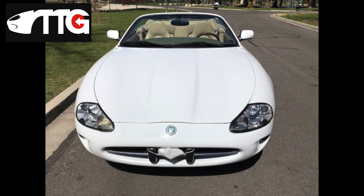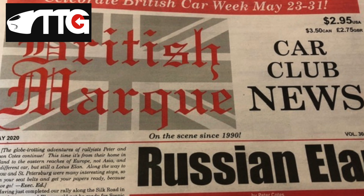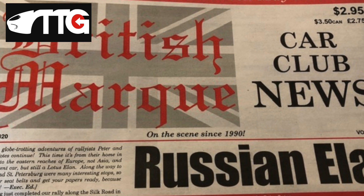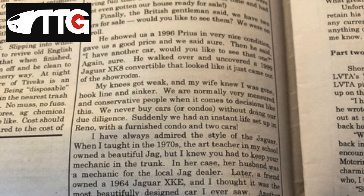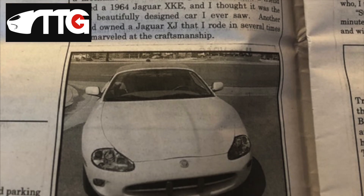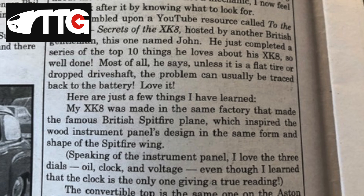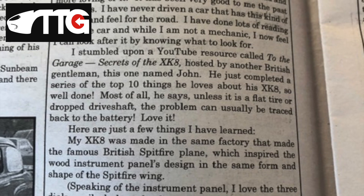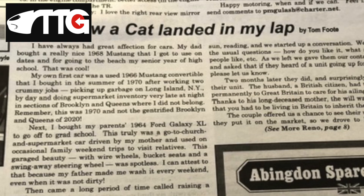The reason I call it 'Lucky' is that Tom was generous enough to share with me the story of how he basically bought a house, and the people selling the house wanted to sell their cars with it. So Tom ended up buying a really nice house where he also bought at the right price a barely-worn XK8 in spindrift white. I think that's worthy of a whole story of its own another day, but I just want to share the line in the paper: 'The cat that landed in my lap.' Thank you very much for sharing that story properly with me, Tom.